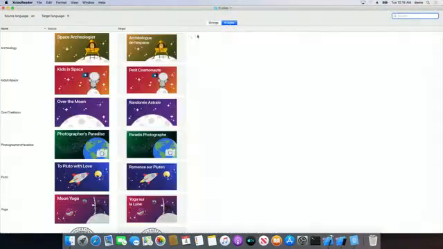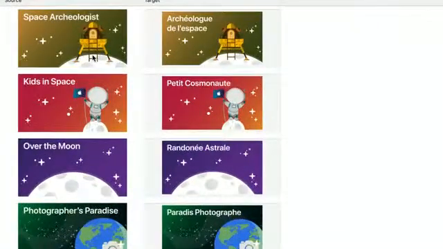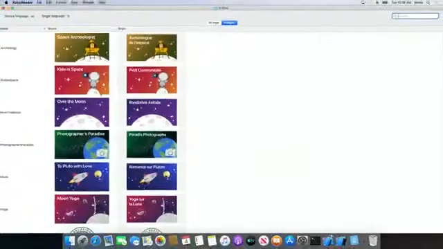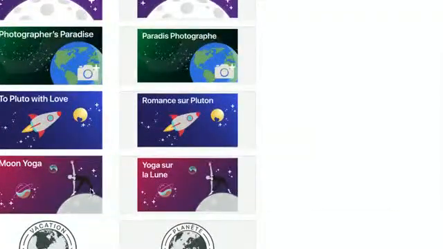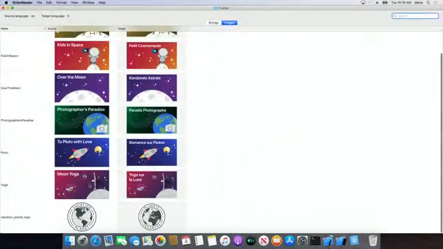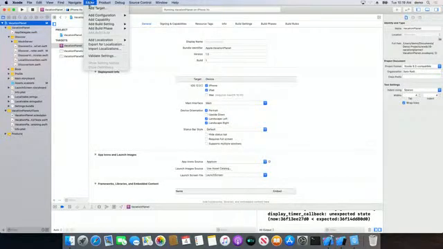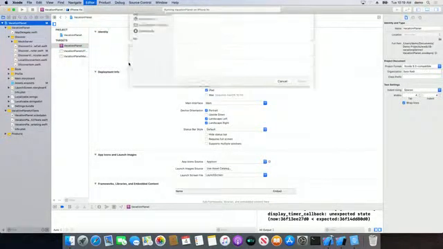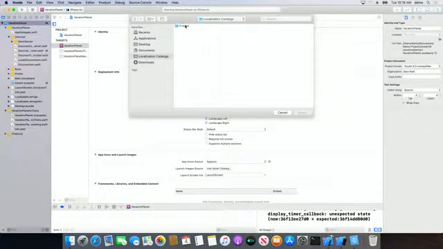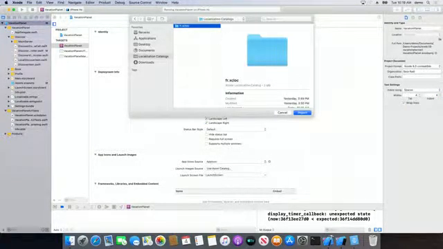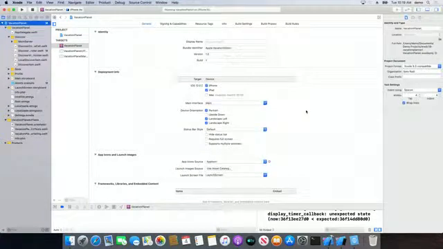And we can see, side by side, the English and French versions of all images. There's yoga. Yep. OK, let's import this into the project. Go back to Xcode. Again, same workflow as Xcode 10. Select the project, go to Editor, import localizations, select that finished Xcode localization catalog, and click Import.